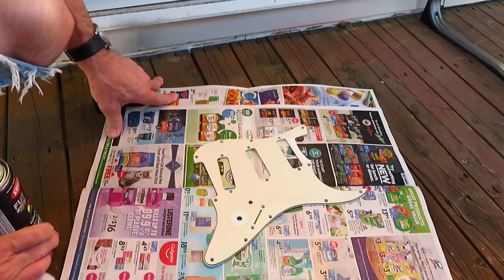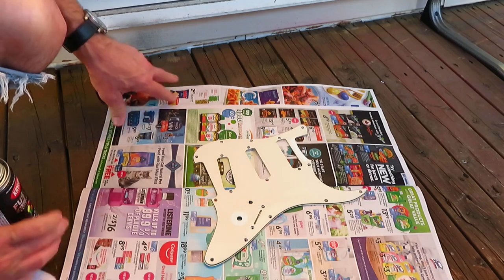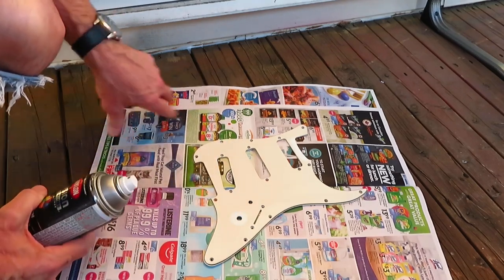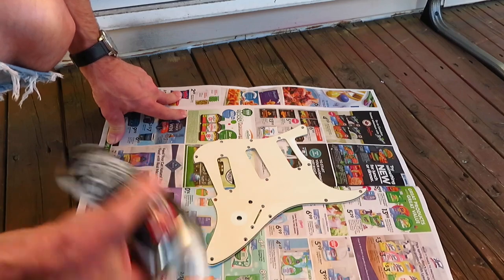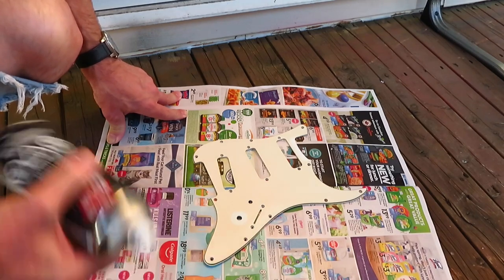All right, so we're out on my patio and there's no wind, which is perfect. We're just gonna put about 4 or 5 nice light coats on this pickguard here, waiting about 15 minutes between each coat to let it dry. And in about an hour and a half, we should be done. It should all be dry and ready to go back on the guitar.